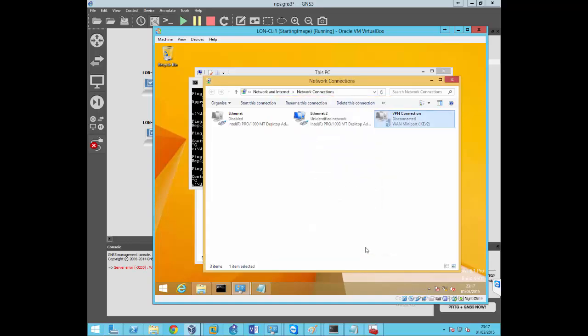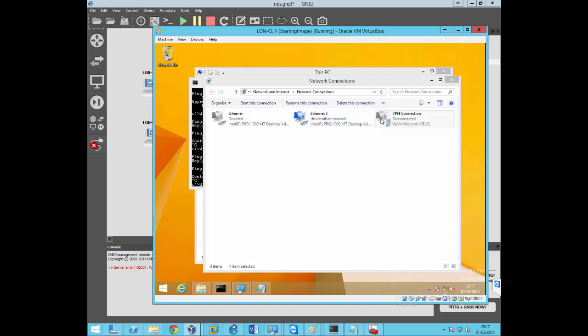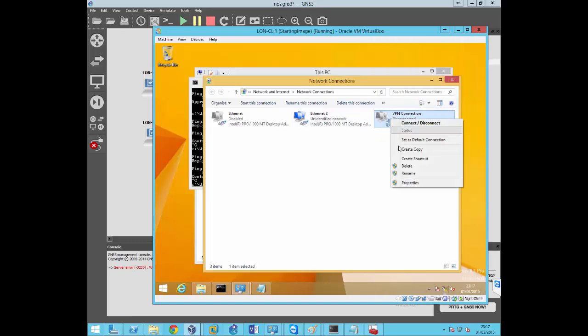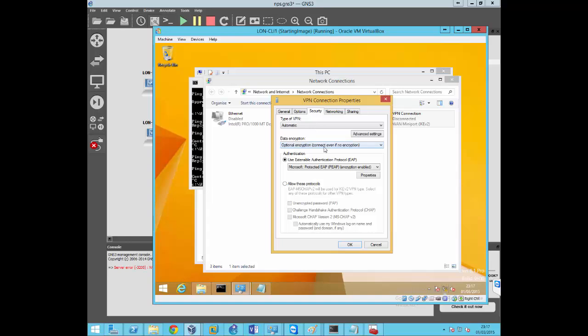So let's try that now. We go to the VPN connection and connect. No, there was an unknown error. Let's go back again and check the properties. Automatic doesn't matter.